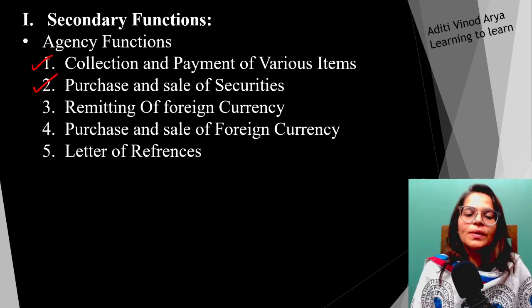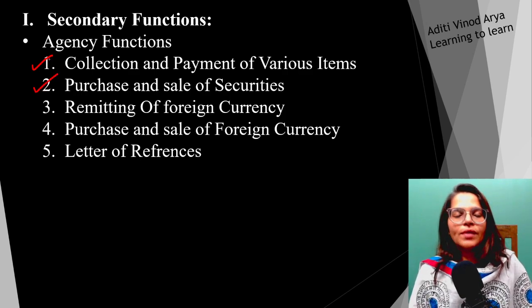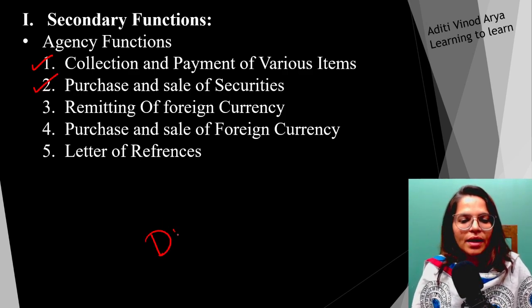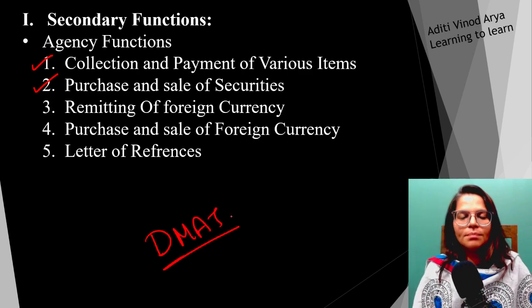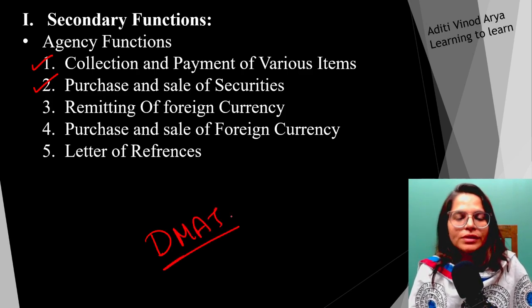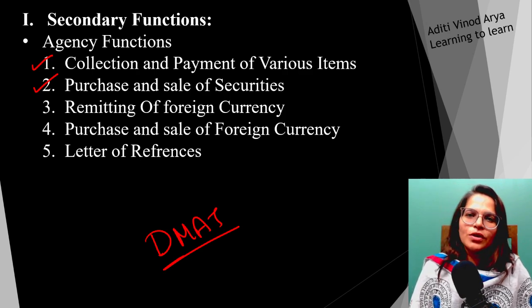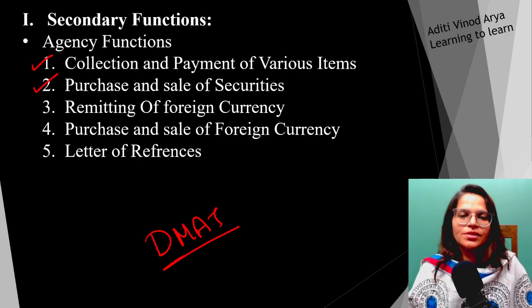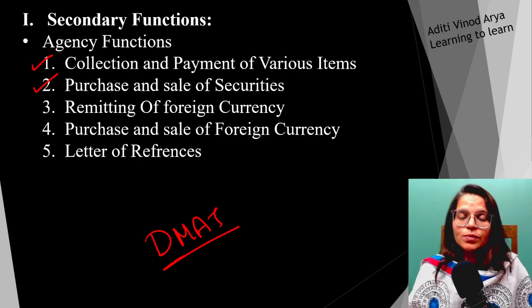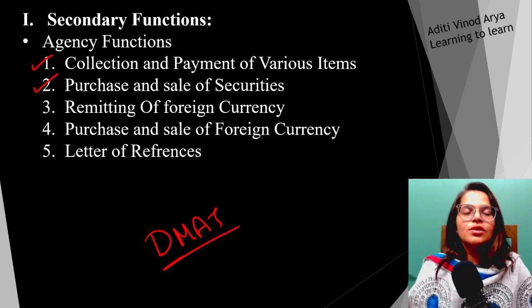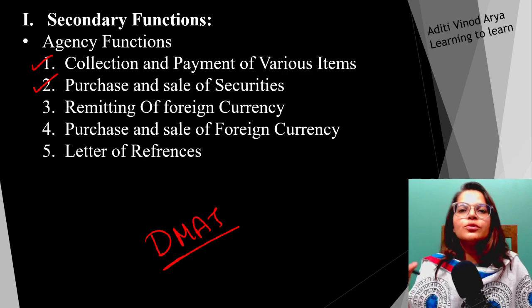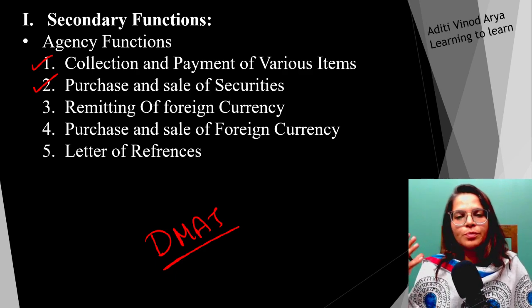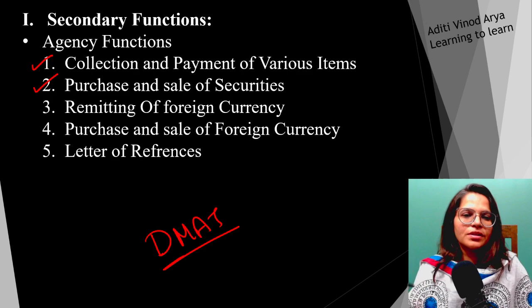We can purchase various securities. If we open a demat account in our bank, then we'll be able to sell and purchase various kinds of digital securities, that could be equity shares or debentures or any other kind of listed securities, very easily. And who helps us with this demat account? The bank helps. So the bank indirectly helps me purchase and sell various securities in the market.